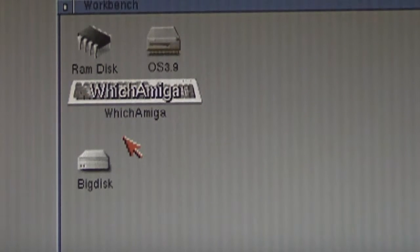I am not using the AA3000 Plus's own scandoubler here. This is just native video, so you might well get something similar from any other kind of Amiga. I'm not sure whether it's showing up. I hope it is on the video signal, but you can see that there's light and dark vertical bands there, sort of columns going across the image. So perfectly usable. I can see what's on the screen, no problem at all. But it is a little bit unsightly because of those bands.